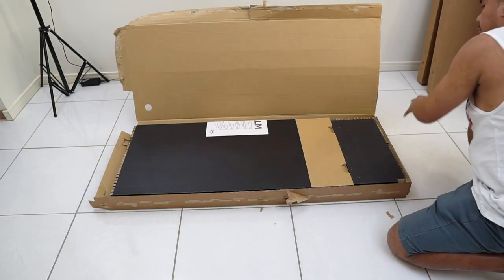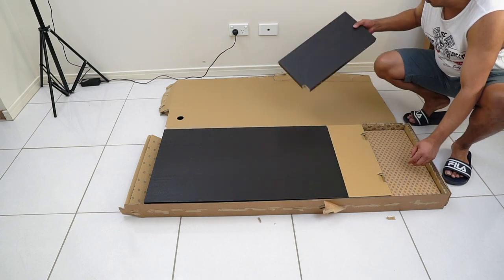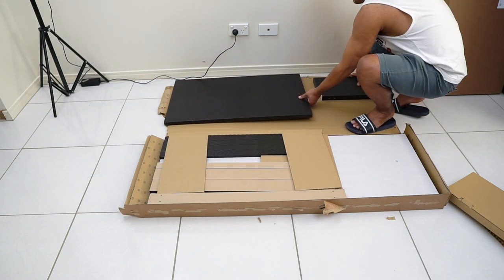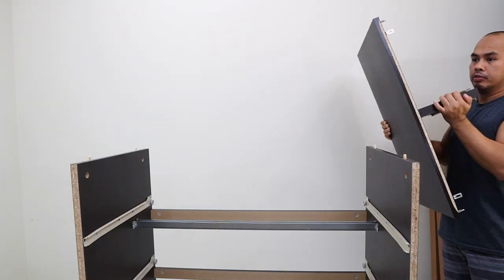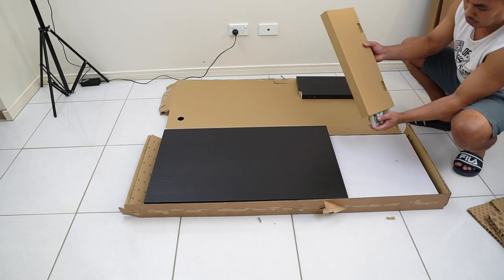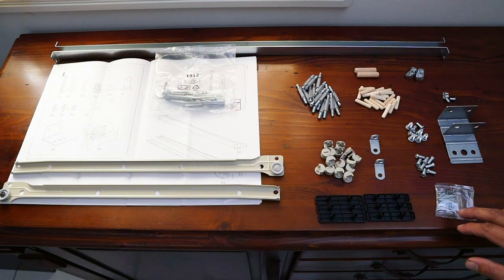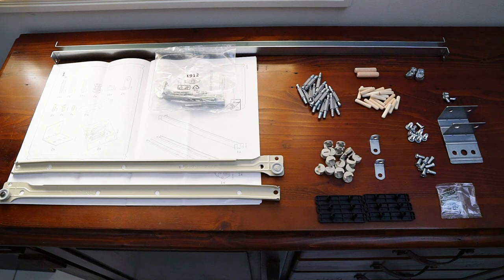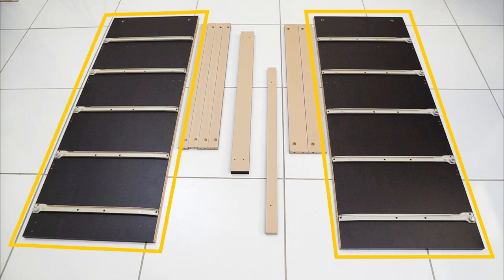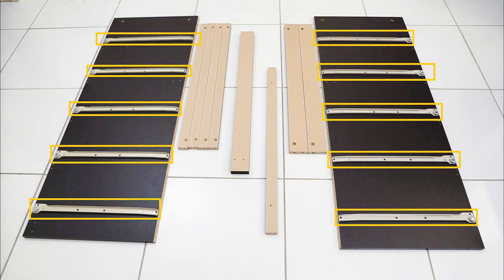Let's start with the contents of the box. When you open the box, you will find these parts for the top of the chest. These two parts you will join together later to form a T-like structure which becomes the top section. There's also a small package containing small parts — sort them out first so it will be easier to grab what you need during assembly. You will also get two big pieces which form the side walls of the chest, and they already have the drawer runners attached.